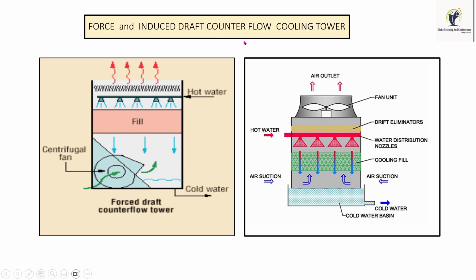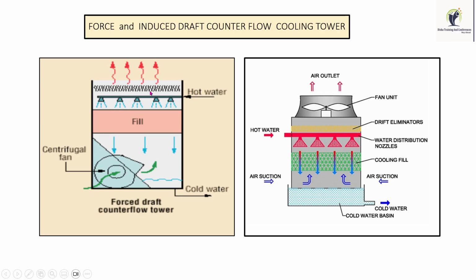Now, what is the difference between forced draft and induced draft? Forced draft means the FD fan is at the bottom, and air is flowing at high pressure. Here in the induced draft, the fan is creating a vacuum and sucking the air from the bottom. Here air is forced from the bottom, and here it is sucked. That is the difference between forced draft and induced draft.